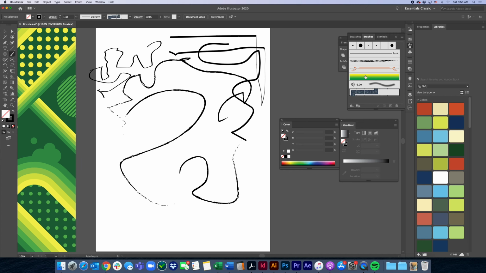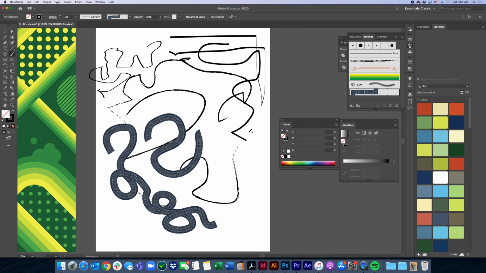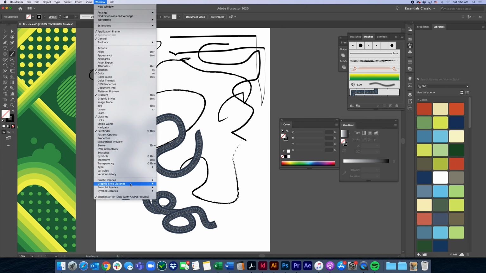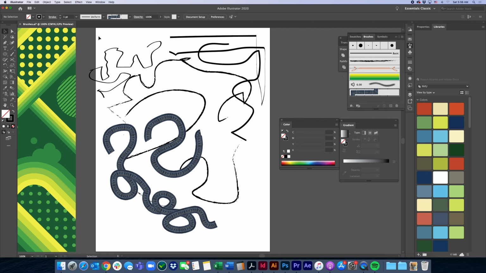And then we have some really interesting ones. This looks like the seam of your jeans. Okay, so these are all preset brushes that you can choose. There's actually a whole brush libraries down here to where you can choose all kinds of preset brushes, and I would encourage you to explore those if you want. But what we're going to do is make our own.